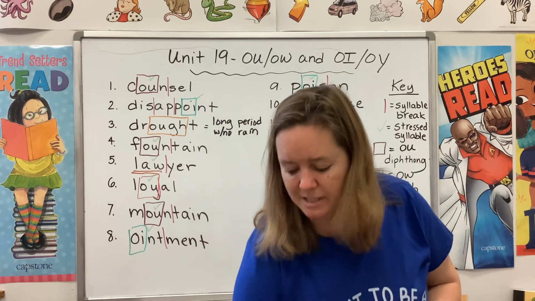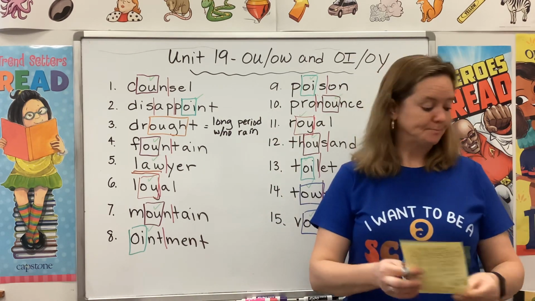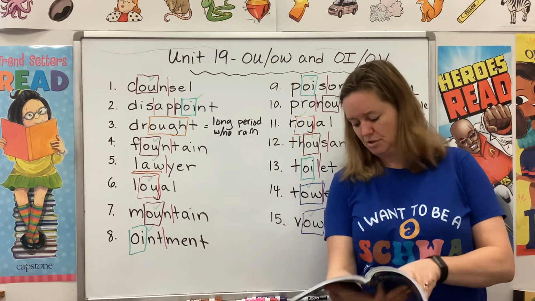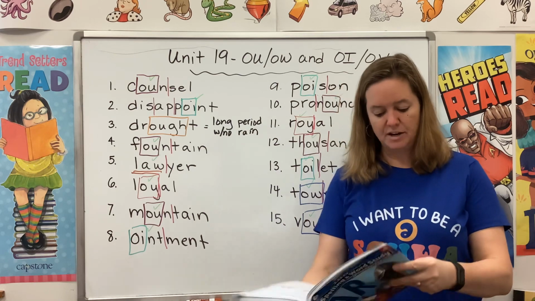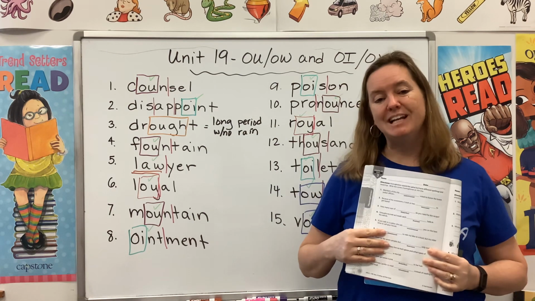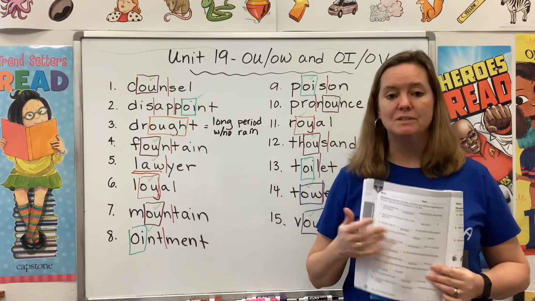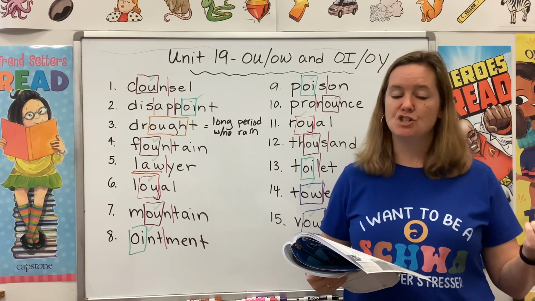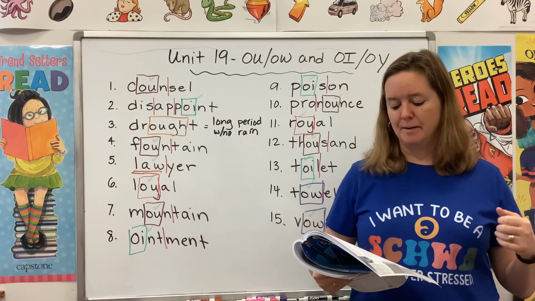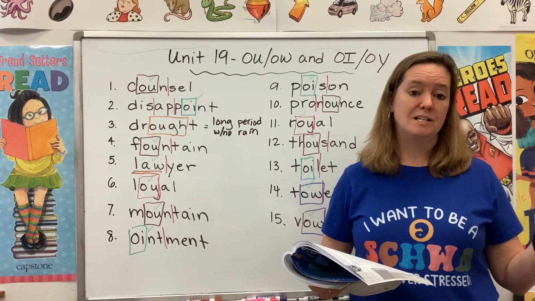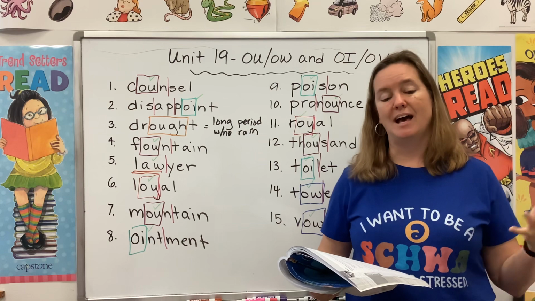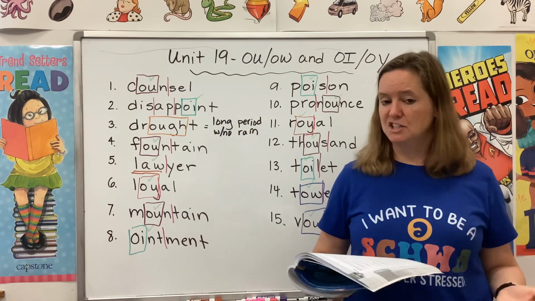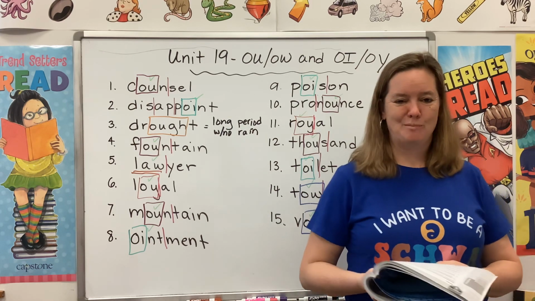All right, what else do we need to talk about today? Homophones. When you get to page 122, you're going to have practice with some homophones that contain the ow or the oi sound. So words like hours with an H and ours with an O. Allowed, A-L-L-O-W-E-D, and aloud, A-L-O-U-D. So I think you'll know most of these words. If not, get a dictionary or a grown-up handy so they can help you.